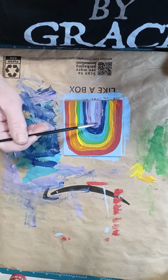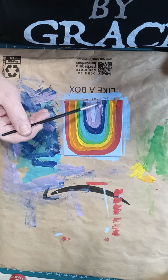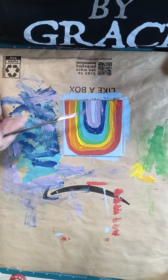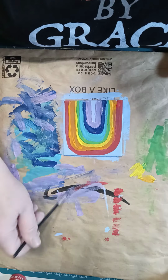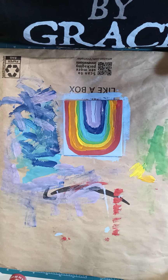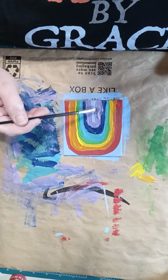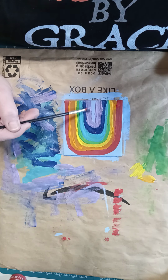Today at Michael's, as I was getting ready to leave there, I found that they had ribbon scrap bags. So there's a bunch of different ribbons in a bag. And they were only like $1.99 and they were so cool. I had never seen those there before. So I'll try to remember to show you in a minute.